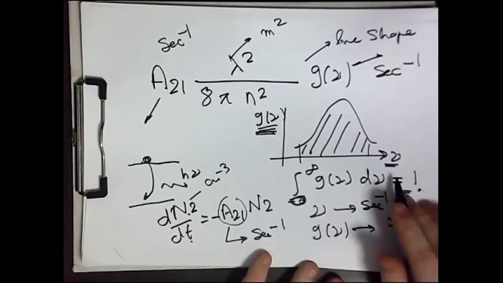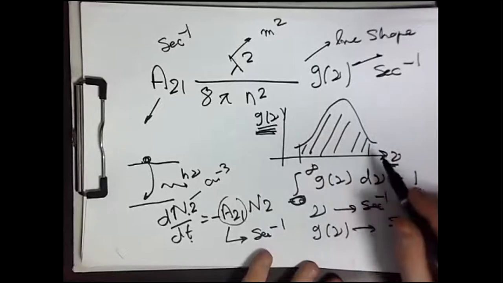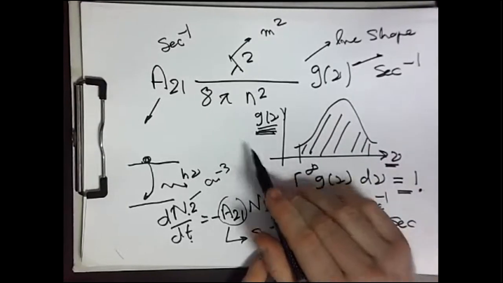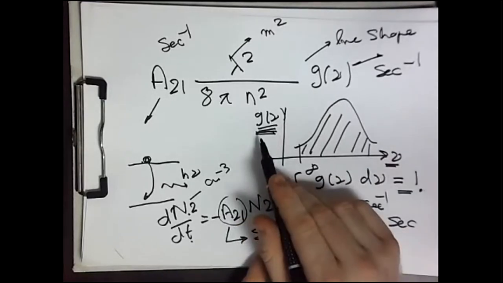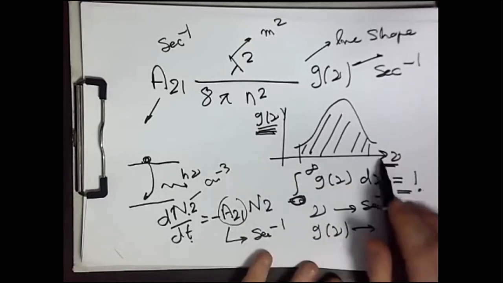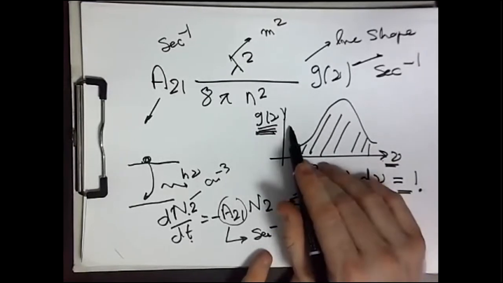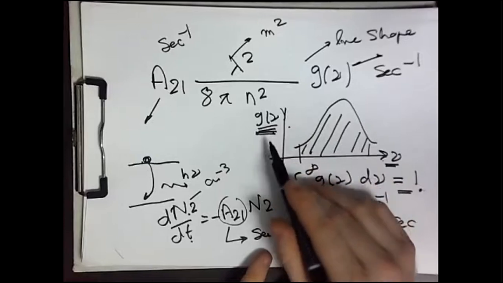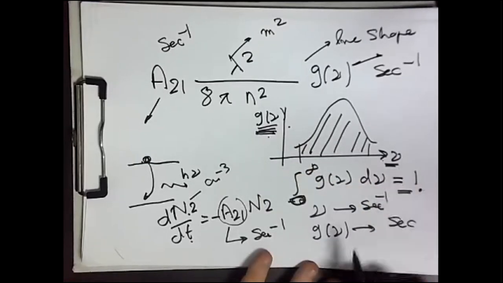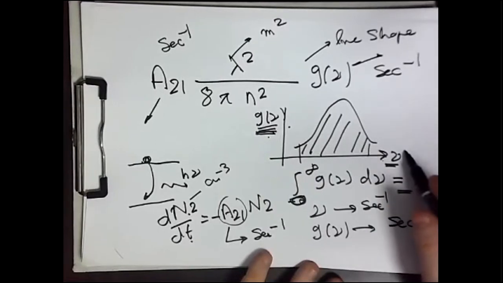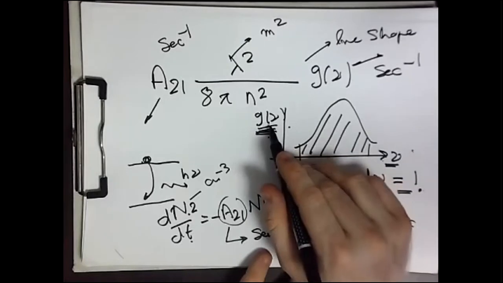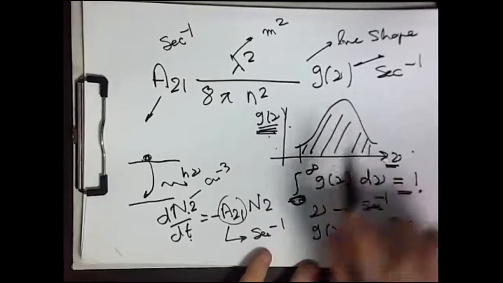Accordingly, this G of mu will have a unit of second. And please take care. This is a very tricky part in our chapter, because once I plot to you this G not as a function of mu, for example as a function of energy, that means that its reciprocal unit will not be second. It will be electron volt minus 1. If this x-axis is lambda, then the corresponding G on the y-axis will not be second. It will be centimeter minus 1. So usually this G will have a unit which is 1 over the unit of the x, not second by default. It depends on what is in the x. So you have to check what is in the x, and then you can conclude the unit of the y-axis. So in case it's G of mu, which is our case, it will have a unit of second.